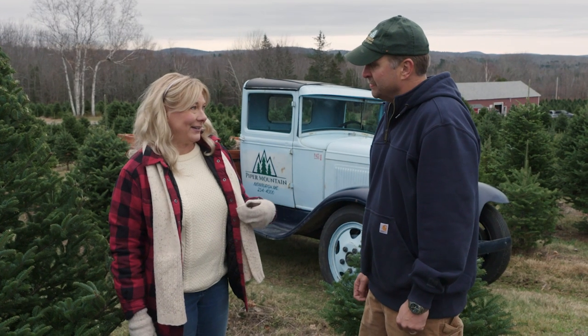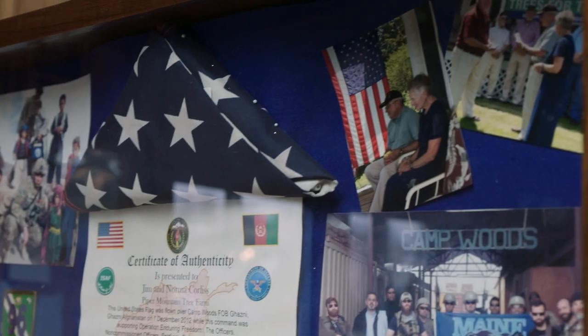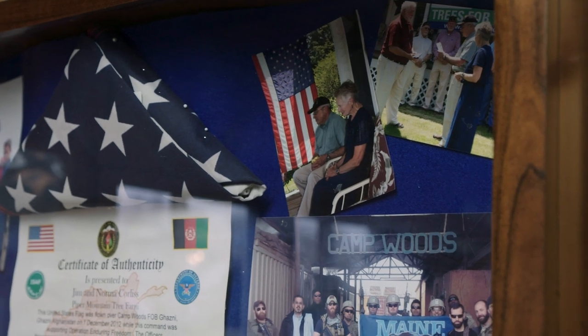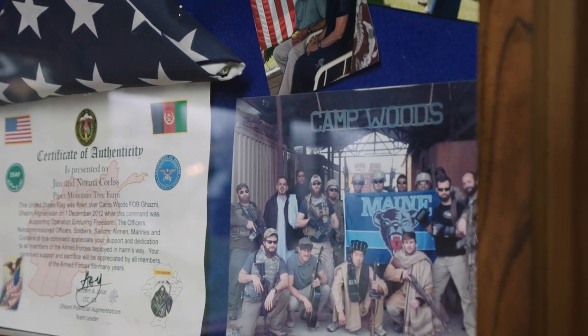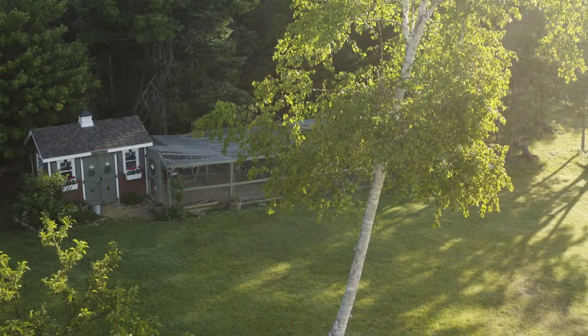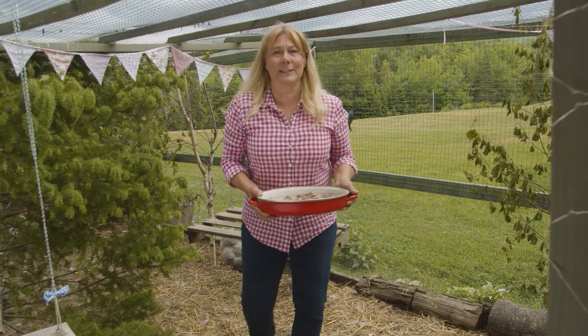I'm here with John at the entrance to this absolutely awesome corn maze — I've never been through a corn maze before! I came here for apples today and didn't even realize all this was here. John is retired Navy, and my husband's retired Navy too. He participates in Trees for Troops — growers from all over the state donate trees that are distributed to bases throughout the country so service members can have that experience of feeling like they're back home.